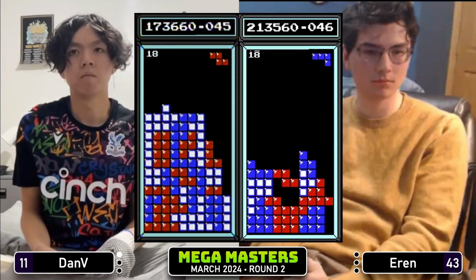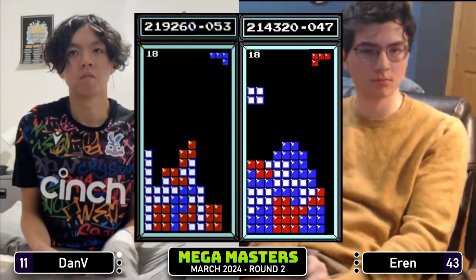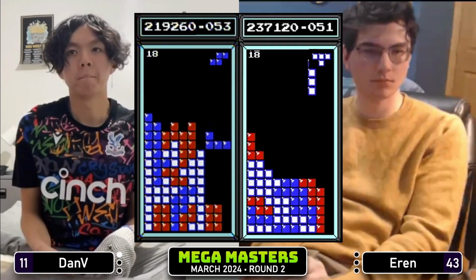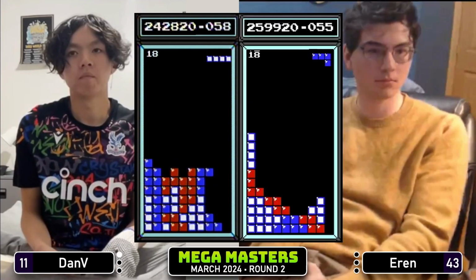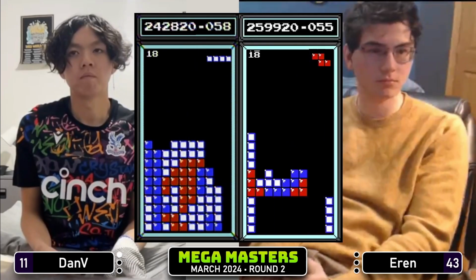Oh, wow, what an adjustment from DanV up top. What the heck? No, that's crazy reaction time. That is freaking wild. 219 for DanV, 237. Make that 259 for Eren. And there's a Vitz for DanV as well. Nice adjustment on the T.